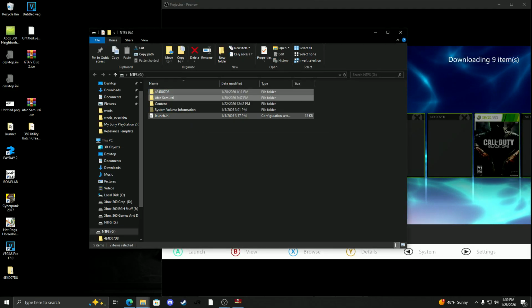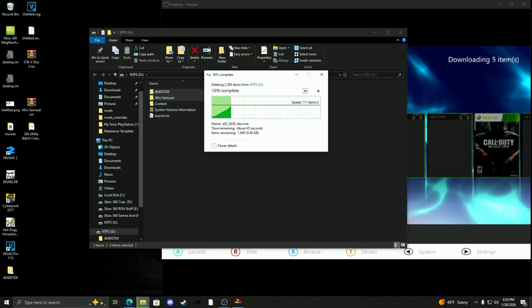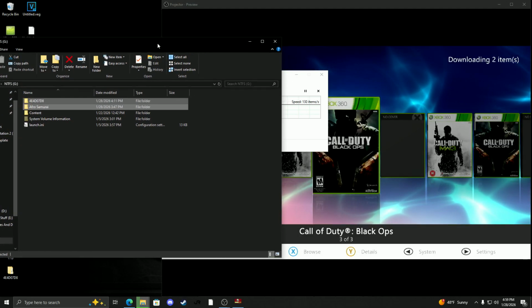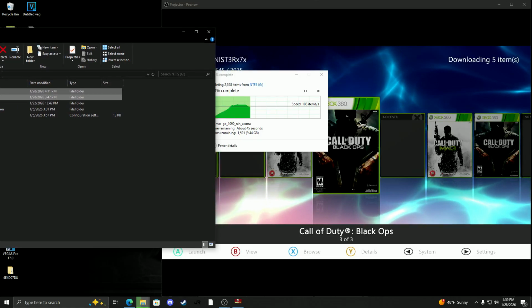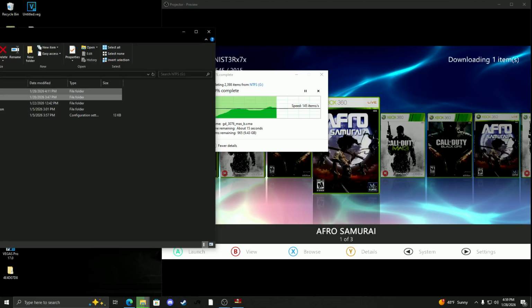From there, Aurora is going to scan the HDD for the games we got, and as you see, our games are there. So now I'm going to connect my USB drive back into my PC and delete these games for GTA 5. And from there, we're going to take our content install files and put them to the USB drive. From there, we wait to transfer again.